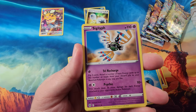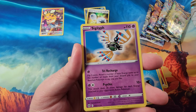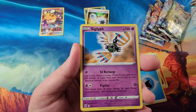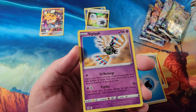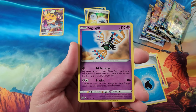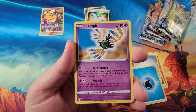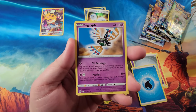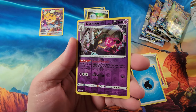Flip three coins. Attach a number of basic energy cards up to the number of heads from your discard pile to your benched Pokemon in any way you like. Ooh, I like that. I really like the energy manipulation and the card draw and the discard pile manipulation cards. I do a lot in my decks with those. And then Psychic, 10+, this attack does 30 more damage for each energy attached to your opponent's active Pokemon. So kind of punishing your opponent. Nice. Reverse Holo is Dusknoir.